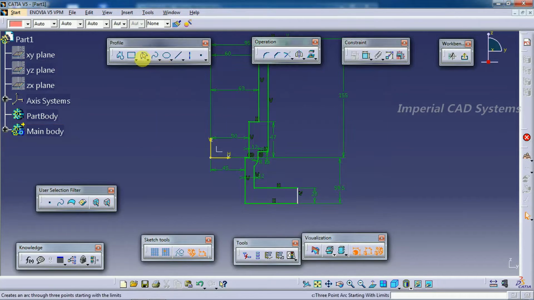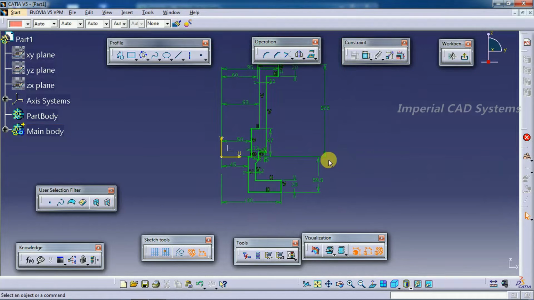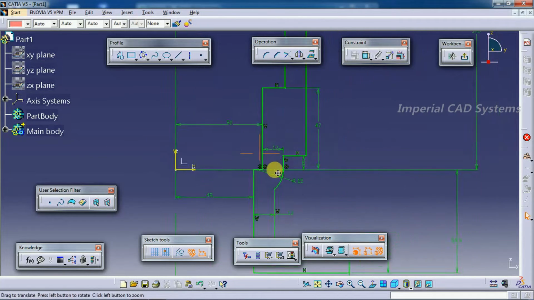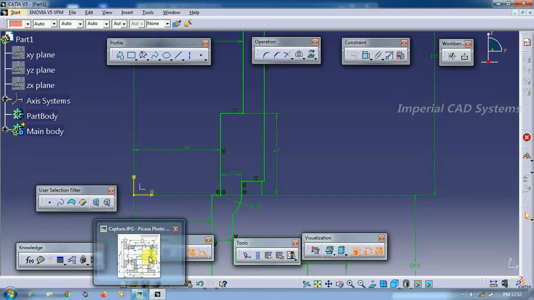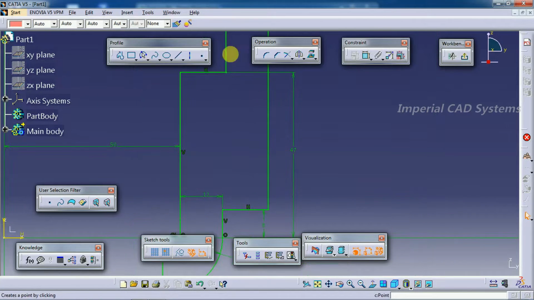Then this leftover, we check what is its diameter. 200 means give 100. The only thing here is that giving dimensions and making the sketch fully constrained takes time, and the remaining all you can create within a single shaft command. We can generate the output with a single shaft command. So here round, we make that round using corner.